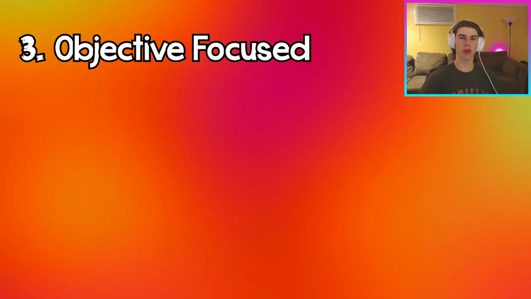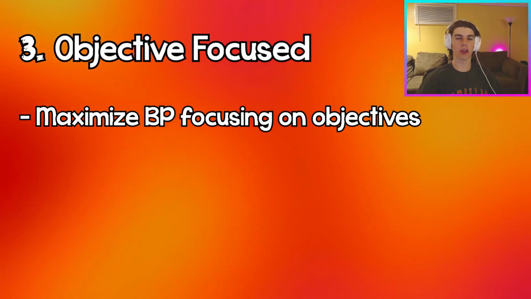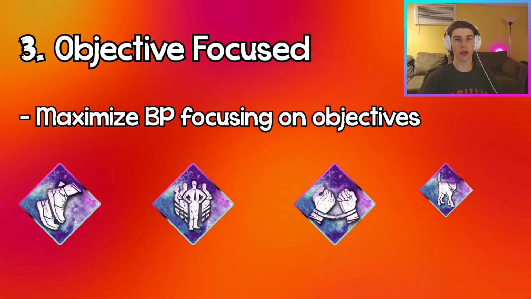Coming in at number 3, we have the objective focused bloodpoint build, which is basically focused around maximizing your blood points by doing as many objectives as possible in the match. This build consists of Sprint Burst, Prove Thyself, Bond, and either Spine Chill or Counterforce.